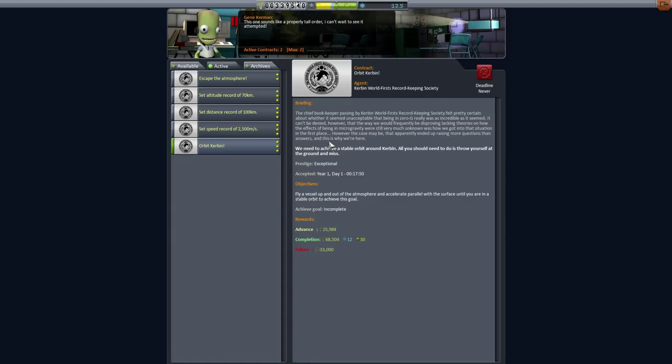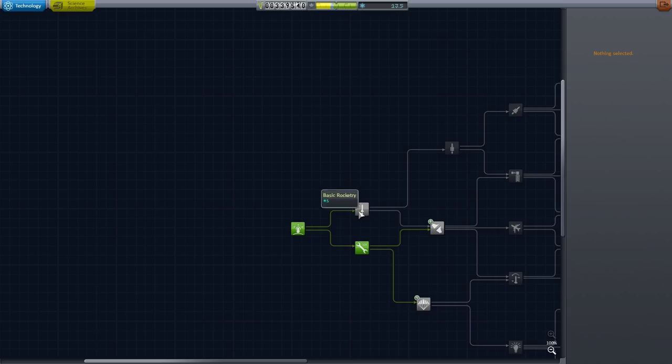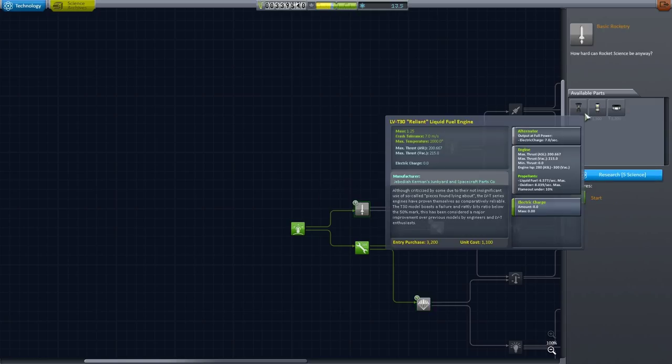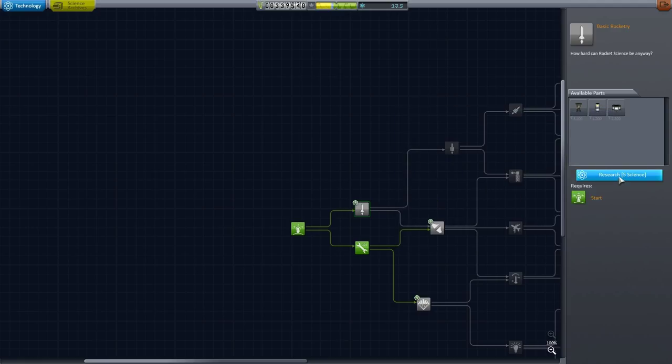Okay, so we need to get someone out there into orbit, which I think we should be able to do. We do have more science though, so let's go ahead and go to the science center here. Ooh, the survivability, 15. Okay, we're gonna get basic rocketry here. So that's gonna give us the Reliant liquid fuel engine, the Hammer solid fuel booster, and a new fuel tank. So let's research that. And can we afford anything else? No. Survivability, stability, and general rocketry is still slightly out of our reach.